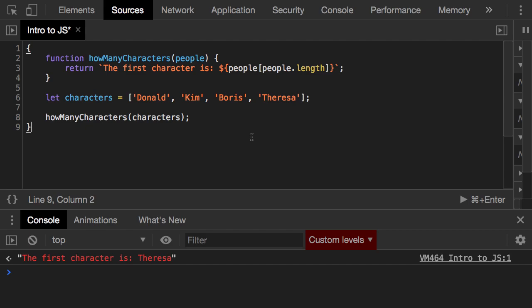So what will this return? It will return undefined. I think that will return something like the first character is undefined. Correct. Because we are trying to access position number what? What's the value here? 5. Oh, sorry, 4. 4 doesn't exist. We've got index 0, index 1, index 2, index 3. There is no index 4. So we need to do minus 1. So that will give us the last element of the array. Let's try it.